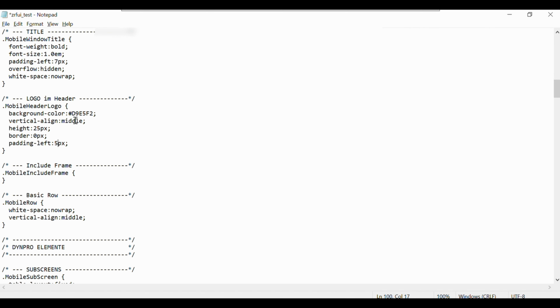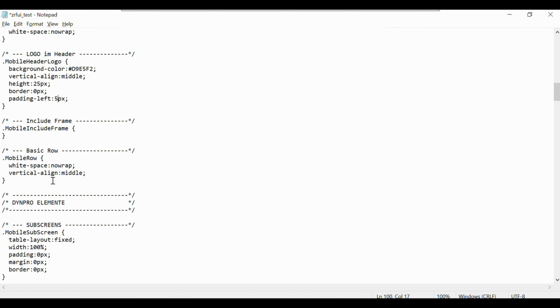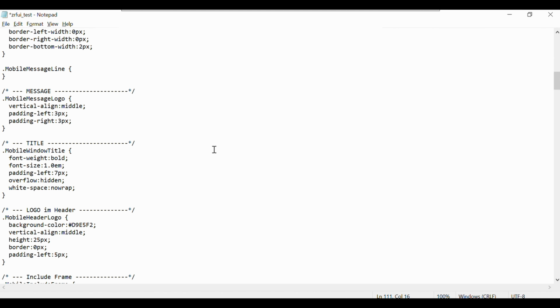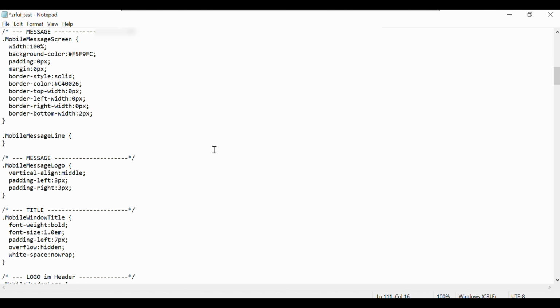And background color I'll keep as it is. Then for mobile row I want to give a space in between those rows, so I will type the height here, and let's say 23 pixel is fine for me. Subscreen I don't want to change, that is fine.